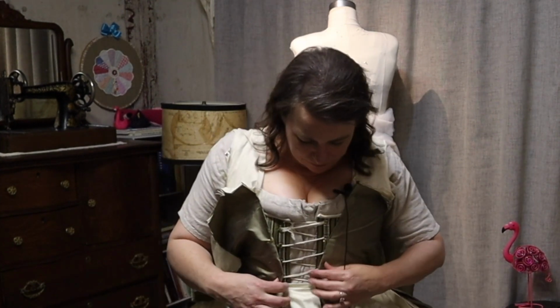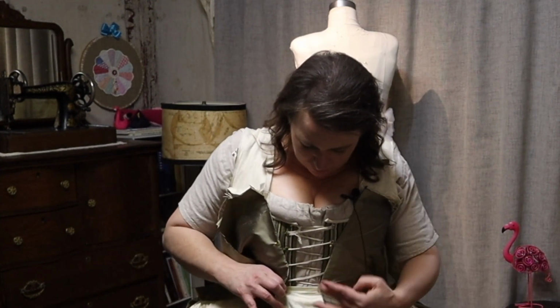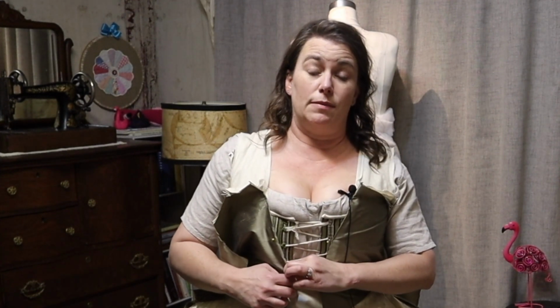This back hits me right at my waist, and the front fits me as I would like it to fit me. And these gowns you're pinned into them. So you put on the stomacher and you pin these pieces over the stomacher or to your stays. I am satisfied with this fit. So I have basted down the shoulder straps, and I think everything looks good.